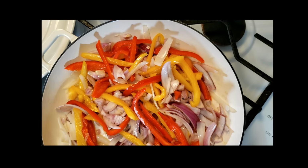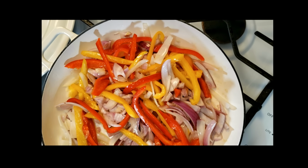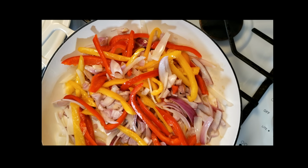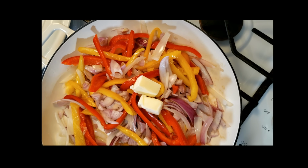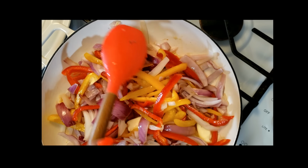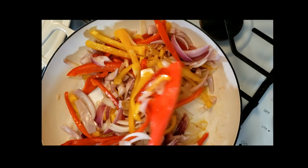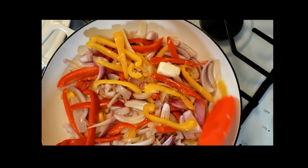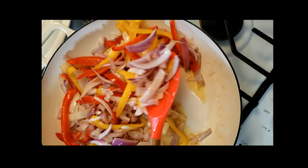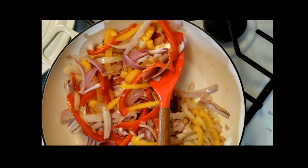Now I'm going to add a little butter to it. Just to help flavor it. And it is on medium heat. And I have the oven on 300 degrees, warming up on 300 degrees, but we won't be baking it. We actually will be broiling the fish, but I want it to be in a nice warm oven.